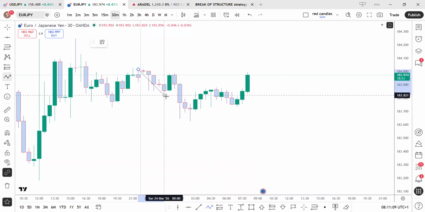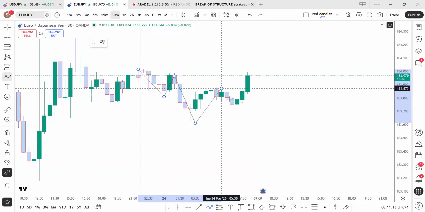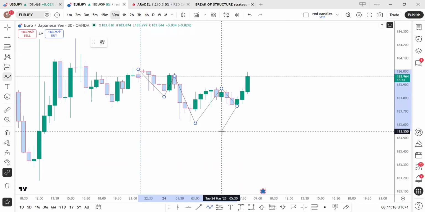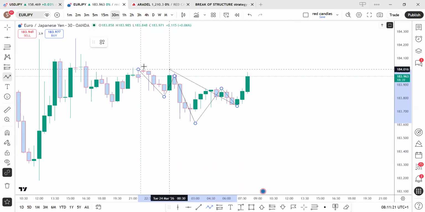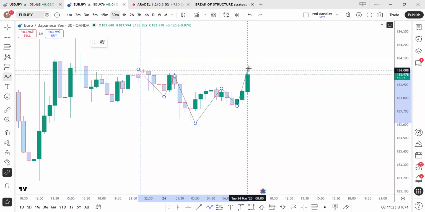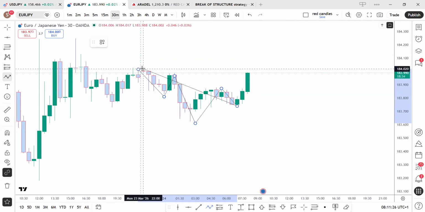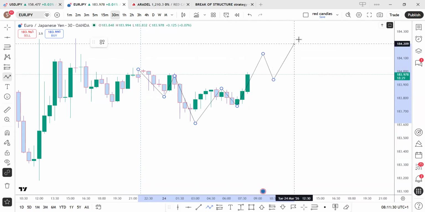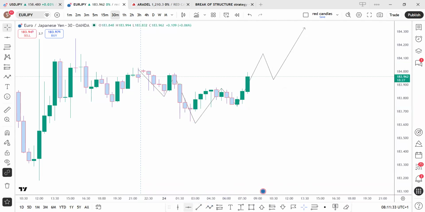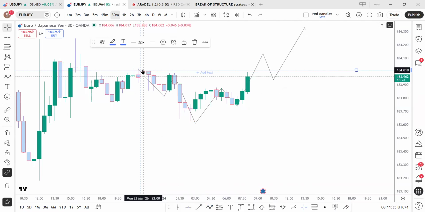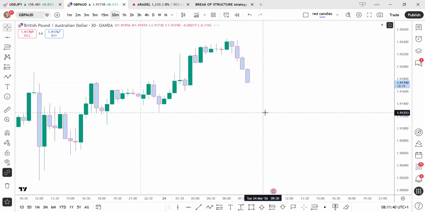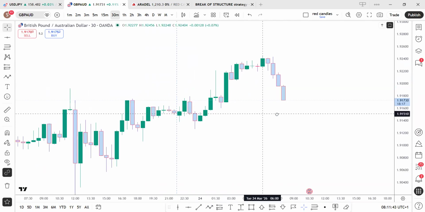Okay, a similar type of thing here. It pushes down, pushes up, breaks structure, it pulls back, comes back in. It does not break this low as you would expect in the pattern. Rather, it's going to these highs here. So let it break these highs. In fact, let it even break it properly, and then pull back, and then we'll go with it. So I want it to break this high properly. Break and close above, then on the pullback, we'll go on it. Let me look at one more, and then we'll call it a day.